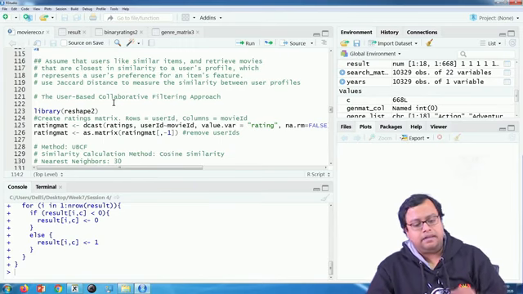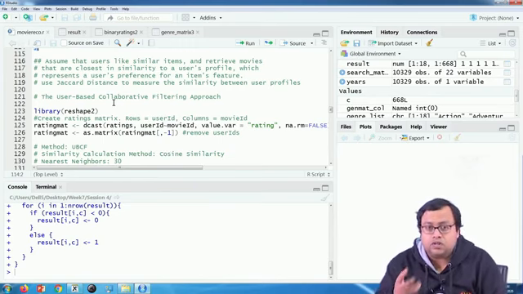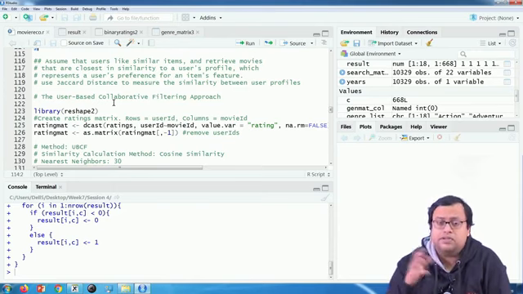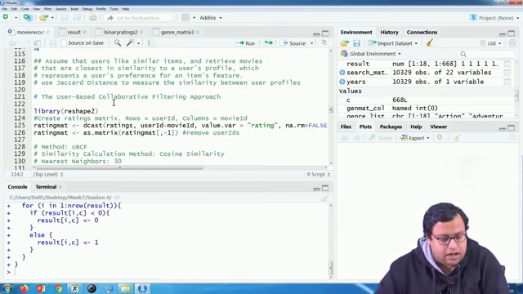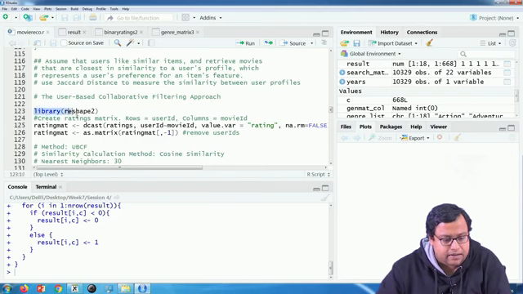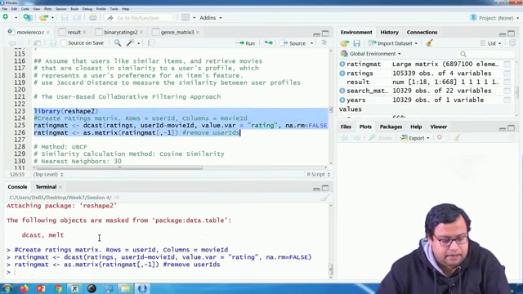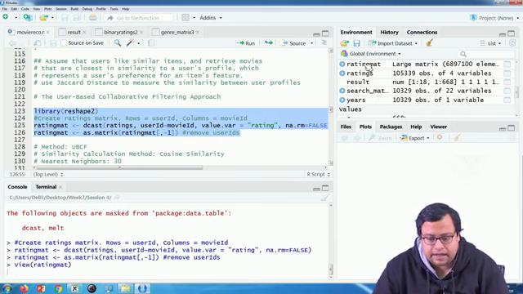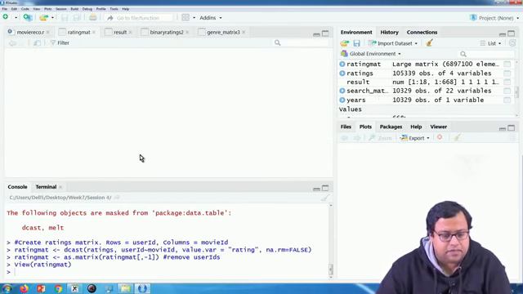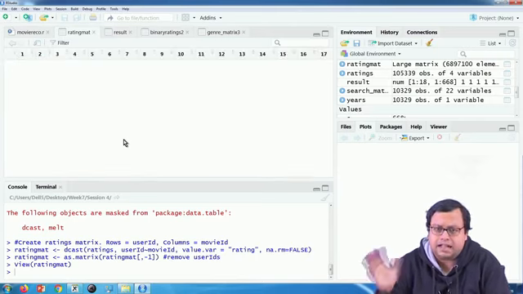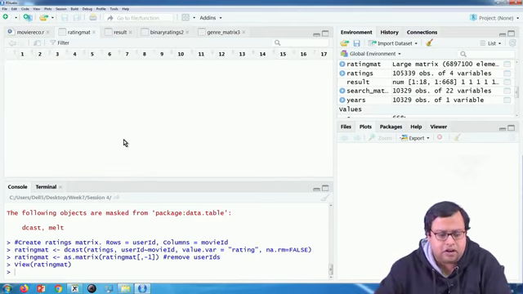Now, I am creating the data set which will be used by the recommender engine, the recommenderlab library, to create the recommendation engine. So, what I will do is I will create a rating mat, using the library called reshape, and rating mat is getting created. Rating matrix is a large matrix which looks like this. Let me just put it up here, which is nothing but a reshaped version of the data set that we have created till now.